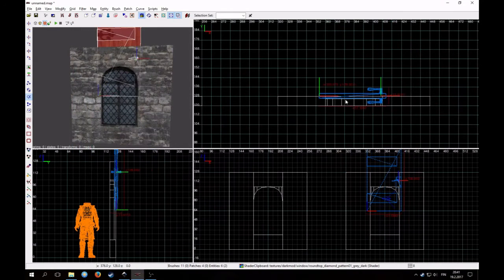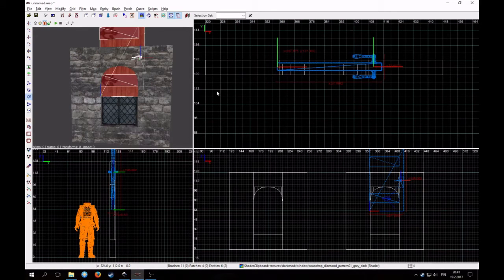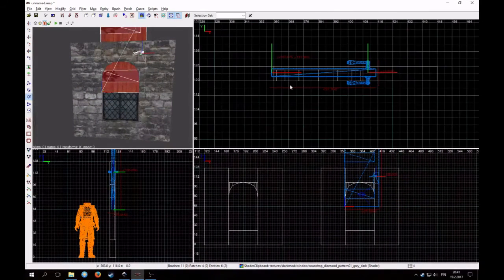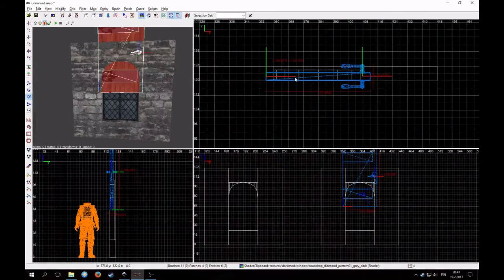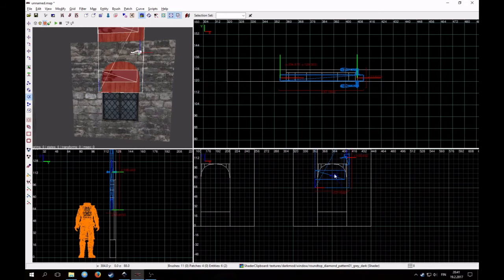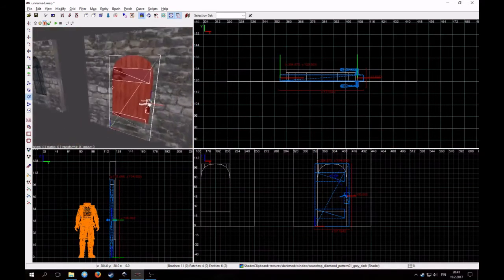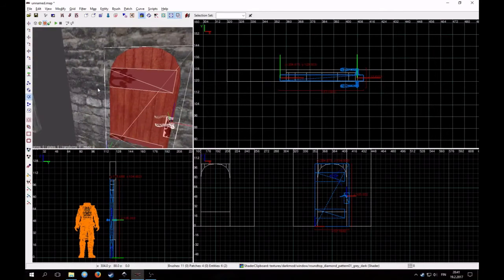And we can see that, oh no, the window was not wide enough, so the door is gonna be bigger. So I can move the door to the center. Now it's center, I think it is. And then I can move it so that it's on the ground as well. And now we see what we must cut in order to make this door fit here.